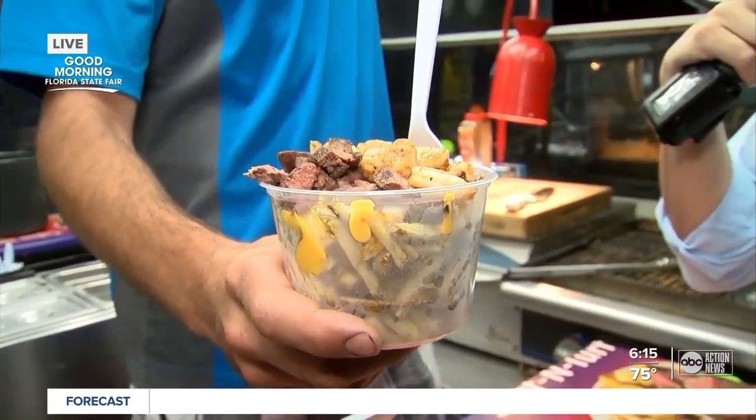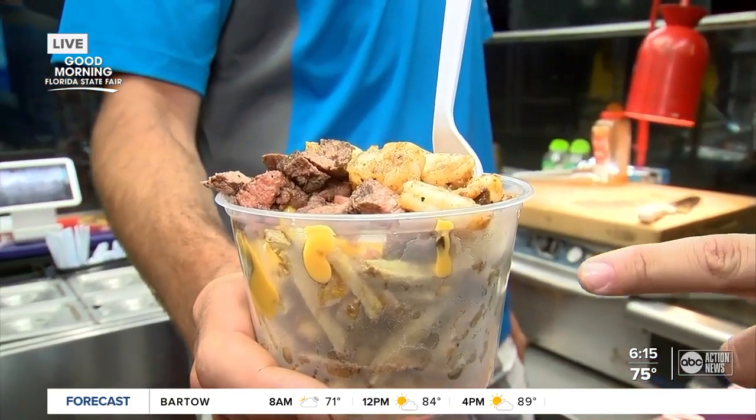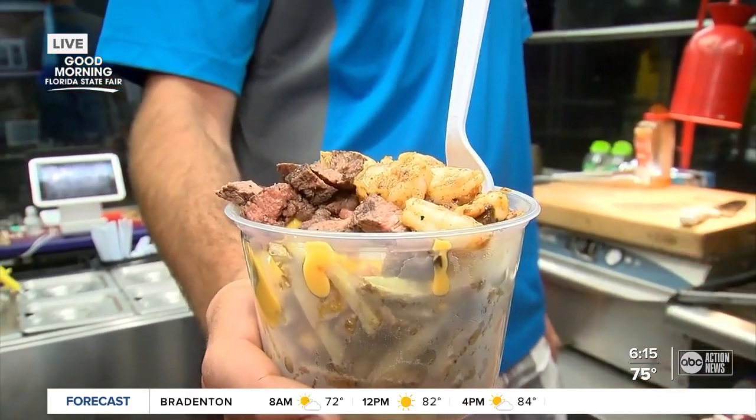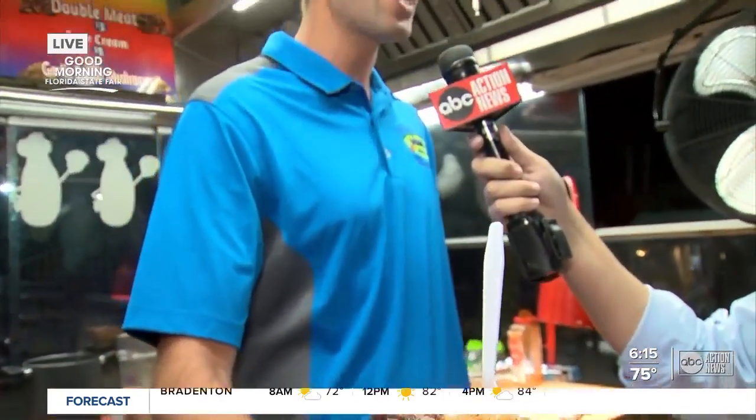I am seizing up with delicious heartburn just looking at this thing — it looks absolutely beautiful, it's an Instagram special. People are loving this? They are. And we have the new Buffalo Chicken Sundae and the Deep Fried Caramel Apple Sundae. People come for those, but they always come back for a second one of these. Everybody loves steak, everybody loves shrimp — can't go wrong with the surf and turf.